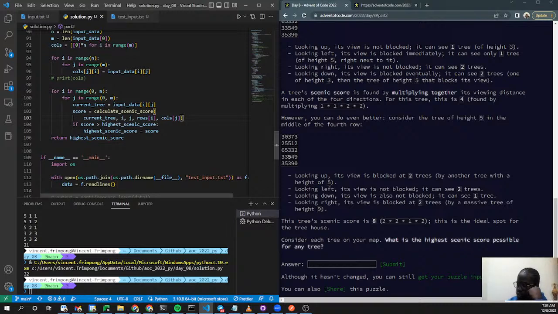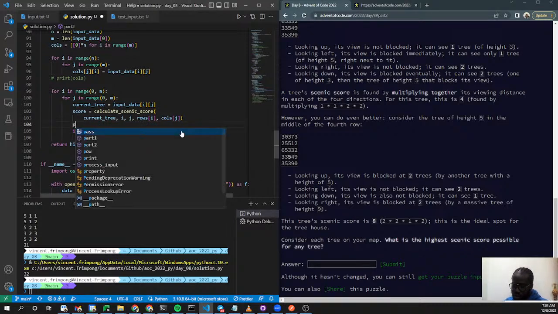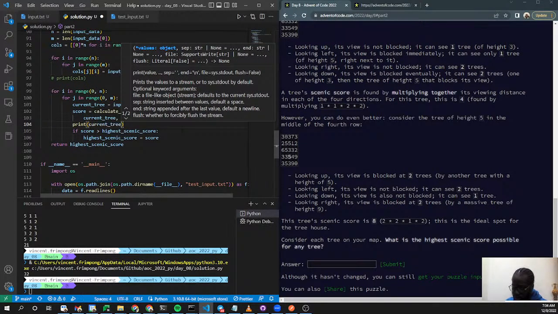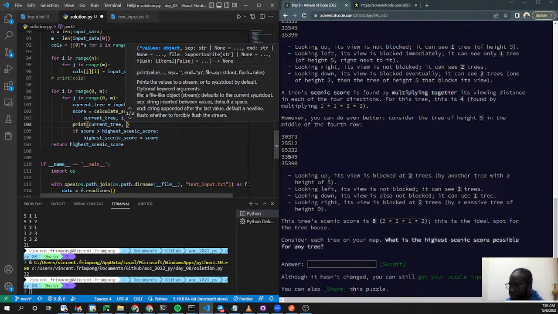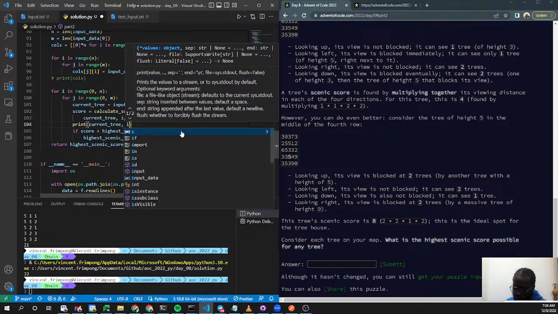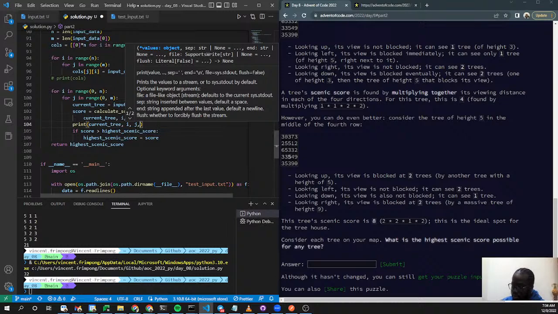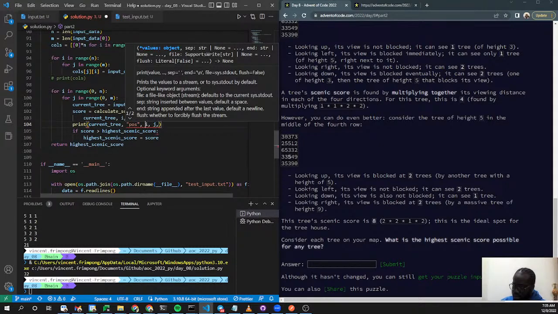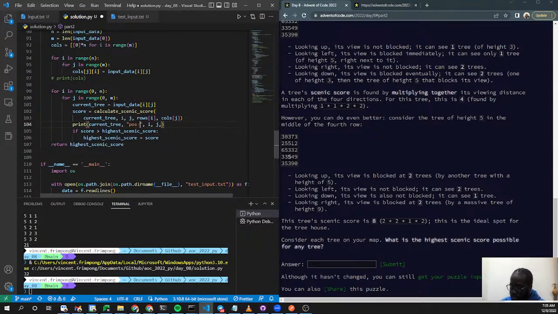After calculating the score, we should print the number, so the current tree height, and the position that it is found in, and then also print out the score.